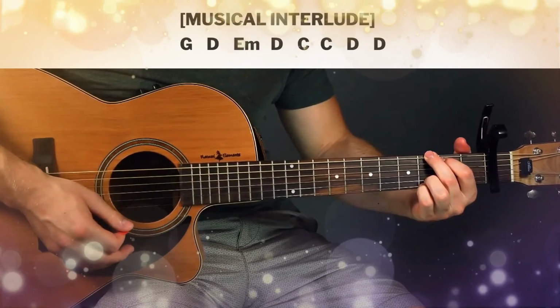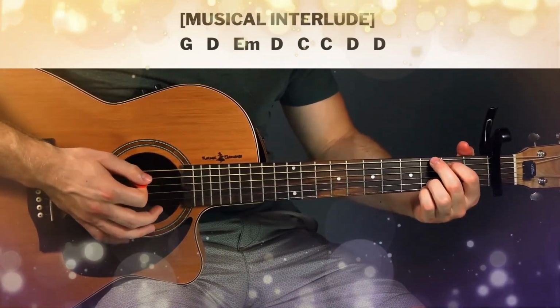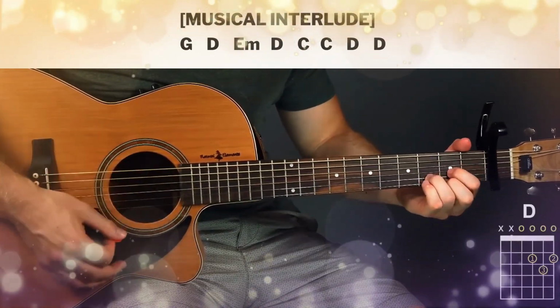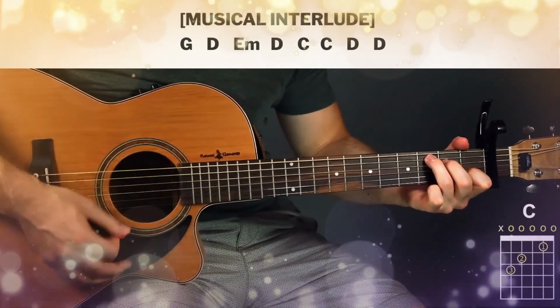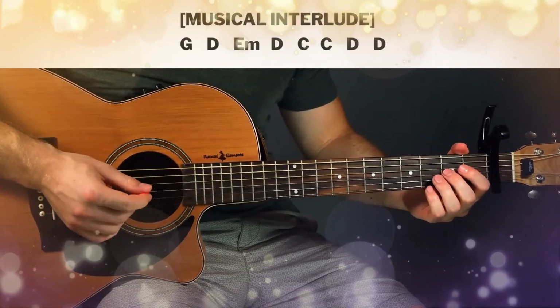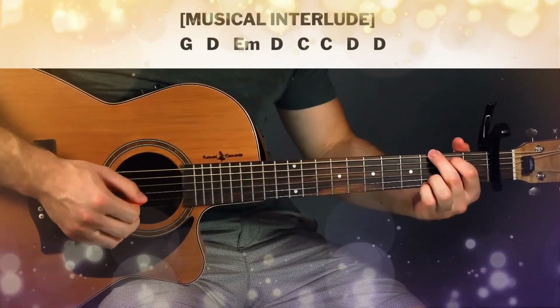You can just play the chords, or you can add in that long, slow, waltzy feel. So if you're just playing the single beat, it's going to be like this. And then if you want to make that a little more challenging, you can add in the upstrum a bit there too to add that syncopation.